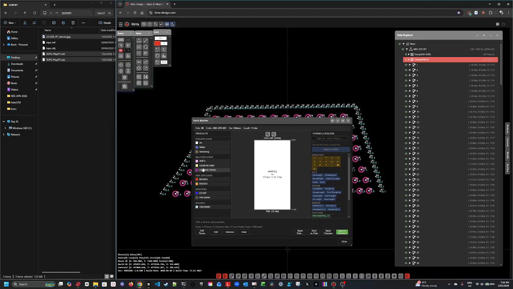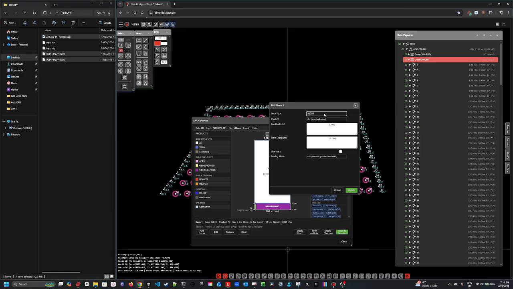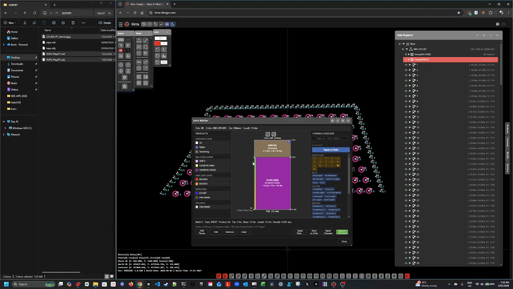So let's say we're going to use a compressible product. We'll just drop that on the bottom there. Don't worry about this stuff. And then we can edit this deck and we'll change it to stemming. Okay, and in here we'll go 0 and then whatever our stemming is. Let's say it's going to be 2.8 meters. Stemming, we're going to stick this to a fixed length. So it will always be 2.8. Okay, we'll update that. Now, that's all good.